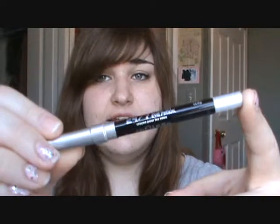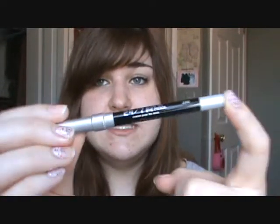Another one that we all know that I hate is the Glide On 24/7 pencil in Zero. I don't like these at all. They do glide on really, really nicely, and they are really pigmented, but the problem is, once you have it on for a while, it just makes a big mess. If you put it on your lash line, it smudges everywhere, and I hate it. And if you put it on your tightline or waterline, it melts down under your eyes and makes it look like you have dark circles.